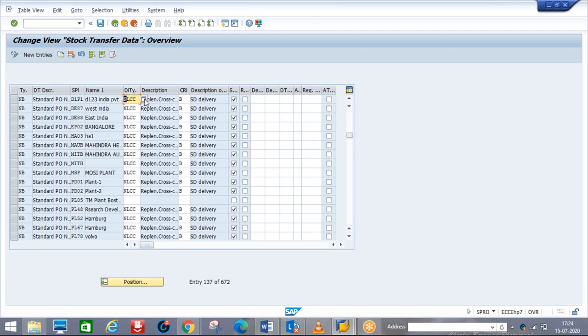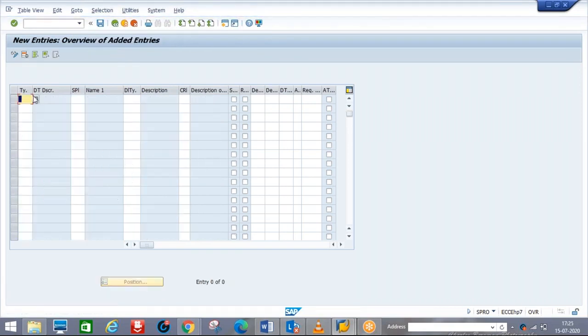At creation time, go to new entries. Okay, I'm just showing, go to new entries. Enter here document type NB, then supplying plant, in our case D1P1. Here the delivery document type NLCC, you can select here.